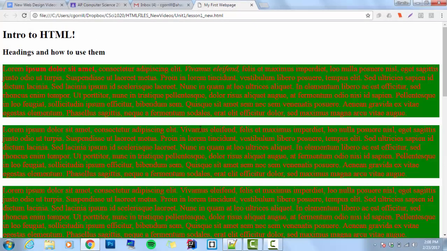There we go. Wow, it's almost impossible to read. Please don't put red text against a green background because it makes it very hard to read. But you can see that what I did very quickly is every paragraph in my document went to red text, the text is slightly larger, and the background is green.